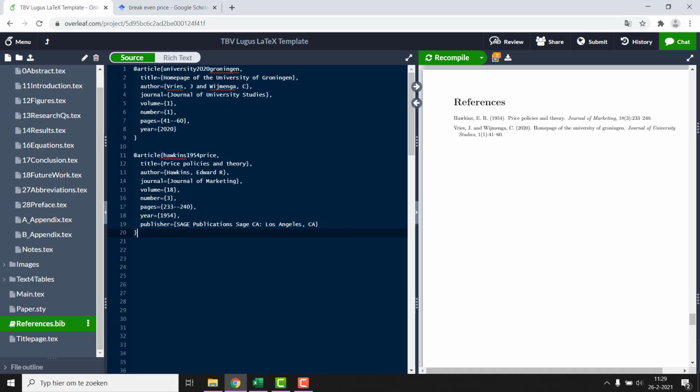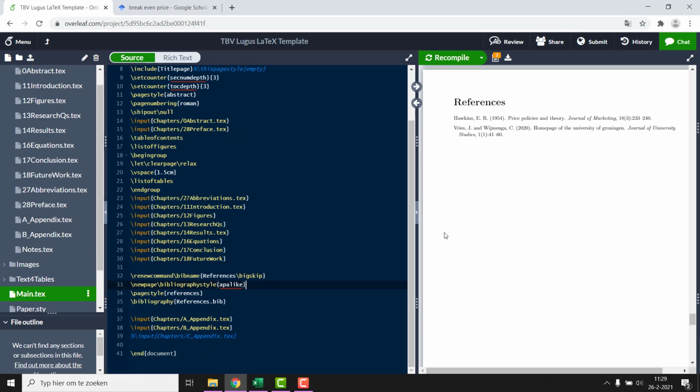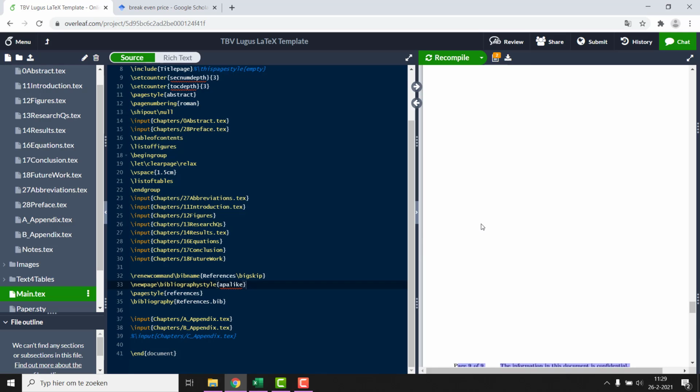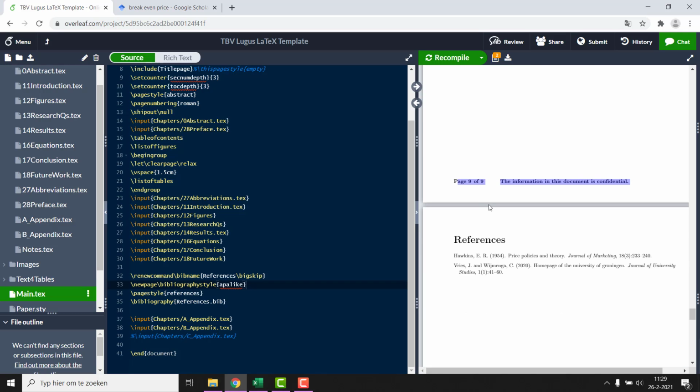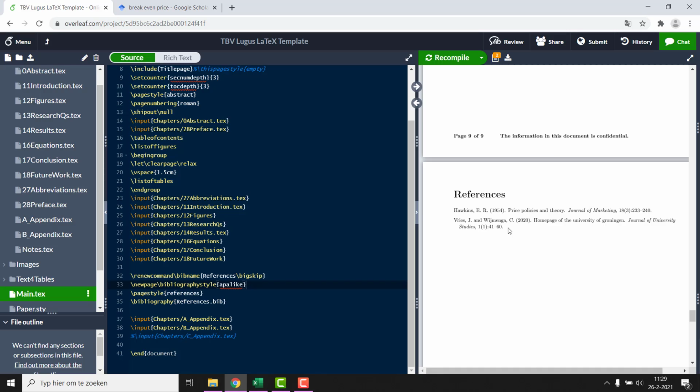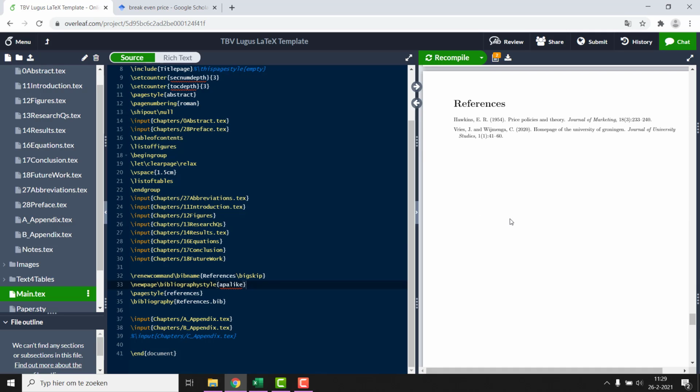Now, something that we skipped in the beginning of the video, but that's relevant to talk about, is that the references is added into our document after the body of the text. So it's page 9 of 9. And after that, we start with the references, which is not numbered. So that's a personal preference from me, and I added this. So what do we use? We use 4 lines for it. We say renew command bib name is references.